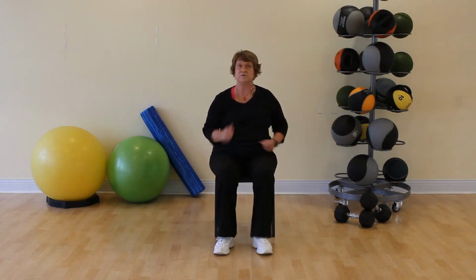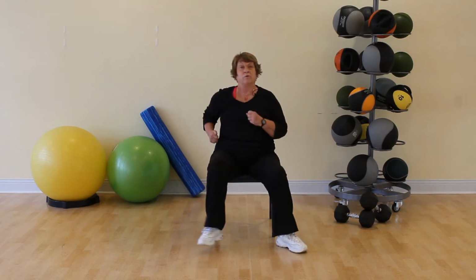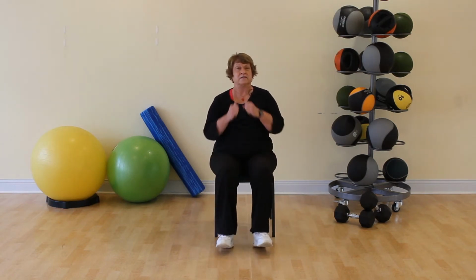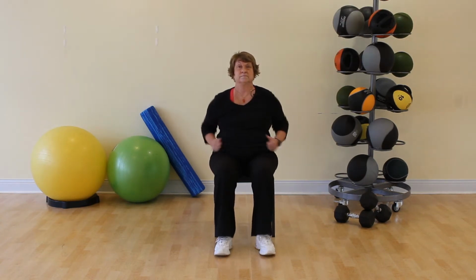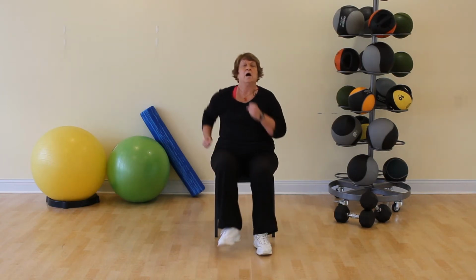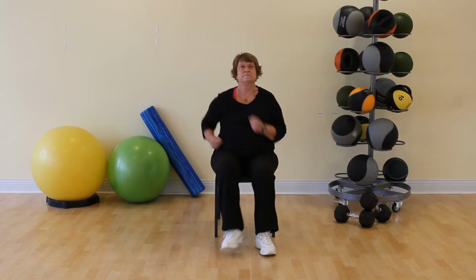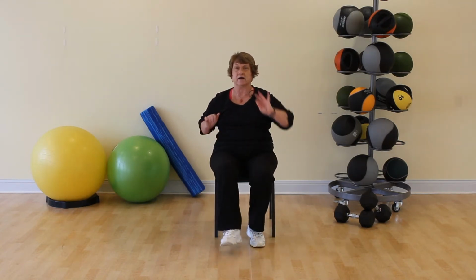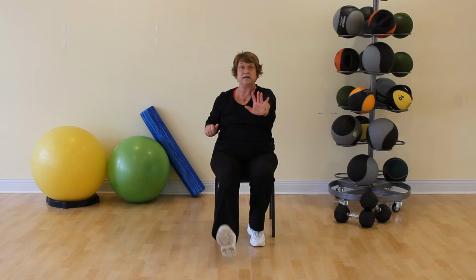Keep sitting tall, lift those ribs, lift the chest, take your feet wide, bring them in, take them wide, bring them in, rock the feet, heels and toes. For four, three, two, back to march. Pump those arms. And tap those heels. Push out with the opposite arm. Lift those toes high in the air.